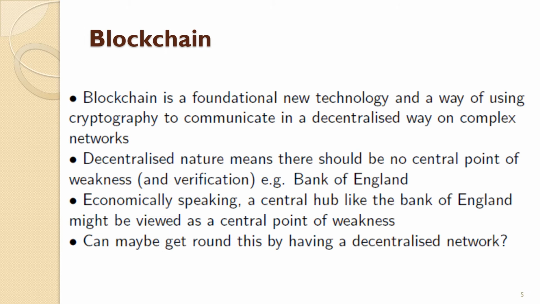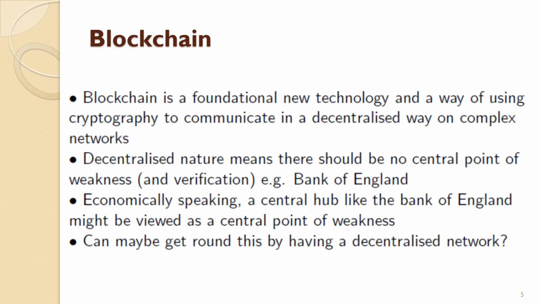So, introducing blockchain then. Blockchain is a foundational new technology and a new way of using cryptography to communicate in a decentralized way on complex networks. What this means essentially is that with the complex bit, there's lots and lots of things going on and lots of interaction between the microscopic parts of the system. And the decentralized bit just means that there's no equivalent of something like the Bank of England that governs everything.